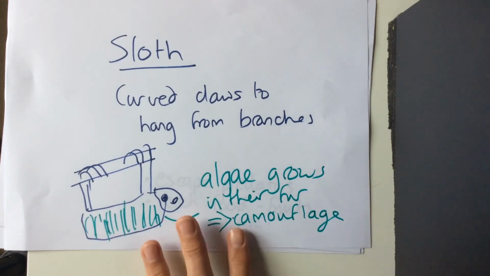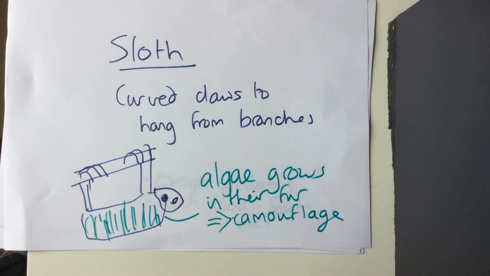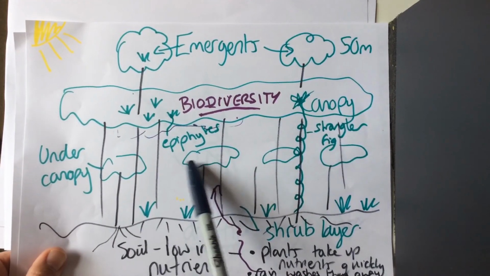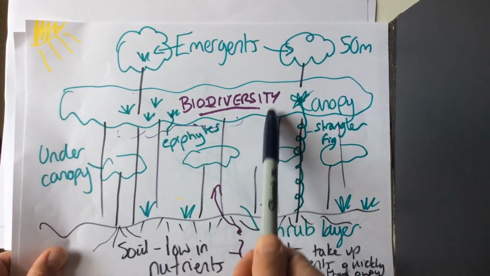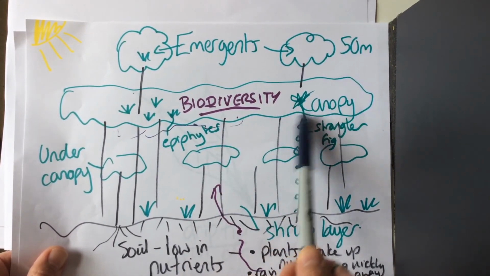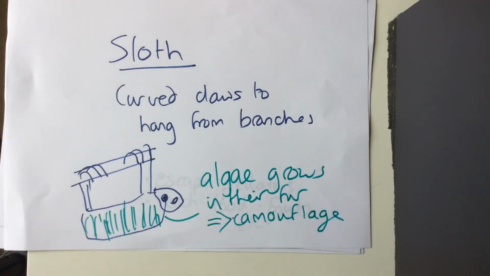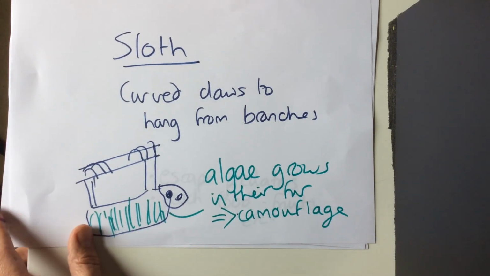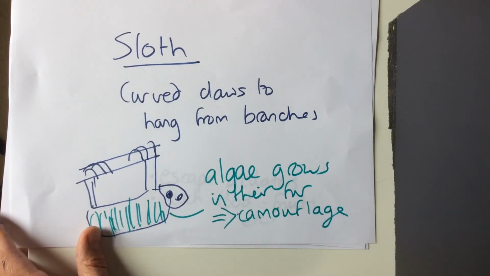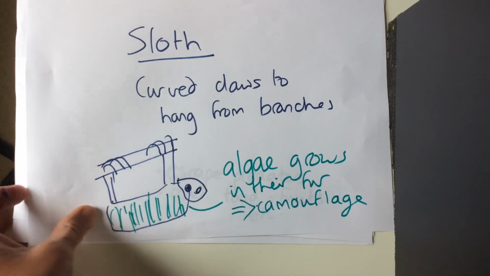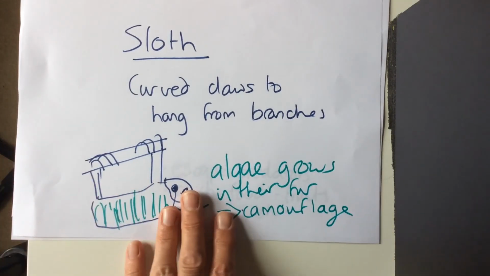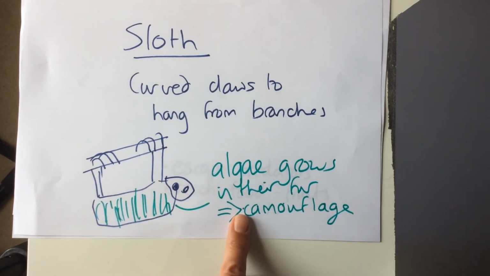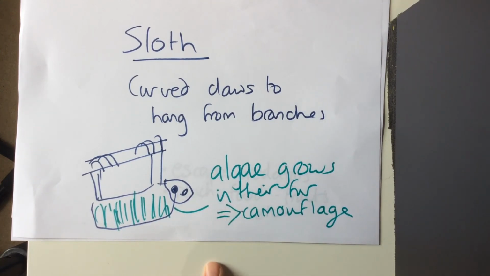Being up in the canopy obviously offers that great protection, so you're not down on the forest floor, you're probably hanging around up here somewhere, and again you can access the food. And a fun fact about the sloth, they come down once a week for a poo. I have no idea why they don't do it from a great height, but they do come down once a week to do that. So please make sure that you are ready with at least 2 adaptations. We've got the sloth and the spider monkey, and 2 plant adaptations, and that was our buttress roots and drip tips.